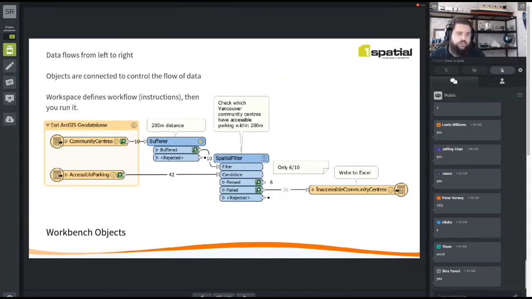What you can do is go and build your workflow, after you've read your data in, visually on the canvas. I always joke, canvas is where you paint your picture, where you paint your workflow. There's a generalization on the canvas. You'll have on the left-hand side where data is read in from, and data flows from that left-hand side right through to the right-hand side.